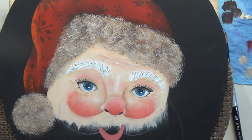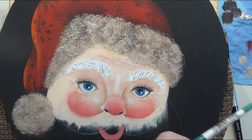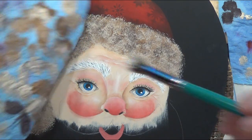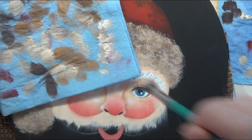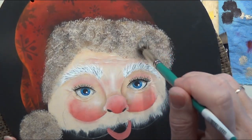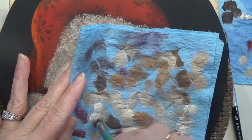Okay, I'm not sure if I want to tap any white in here. That is an option to bring just a little bit of a highlight onto this fur. So I'll put a little bit out. I'm going to wipe the paint out of my brush, which is that oyster beige, and get a little bit of white. And I really want to tap this off. Going to mix a little bit with that oyster beige, which is good. That will keep it from being stark white. And then we can just come in and tap a little bit of white in here, and that's not showing up, so let me get a little bit more paint.